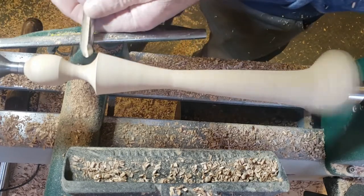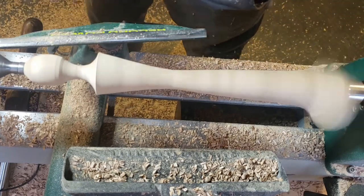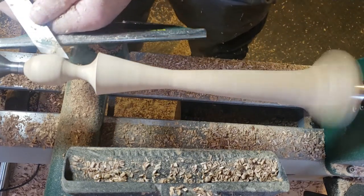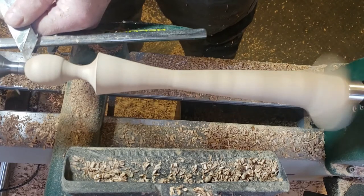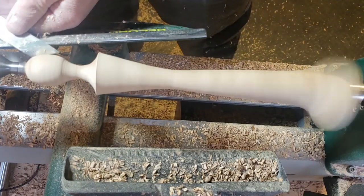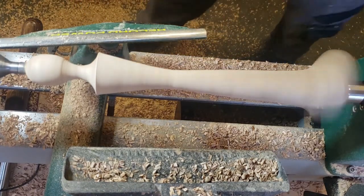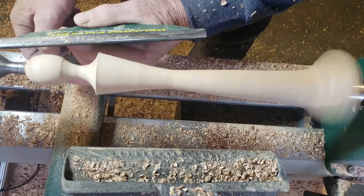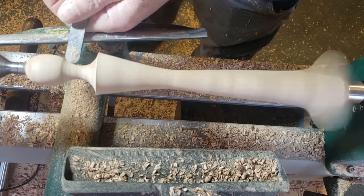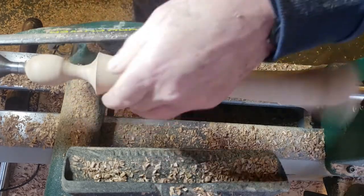You can use this tool too for the neck, I can do that too. Now I'm happy enough with that shape of the head. Just take another wee bit off here. Take my rest up again. Point down. And just a small piece. That's all you need. So I'm happy enough with that there.